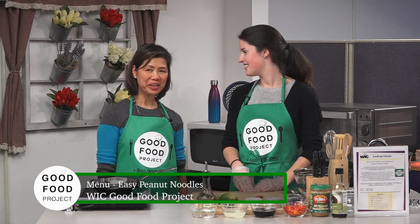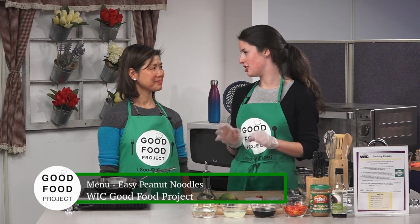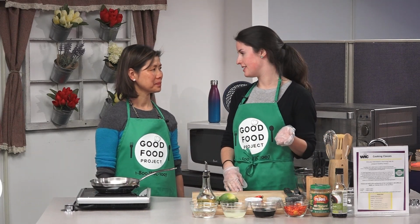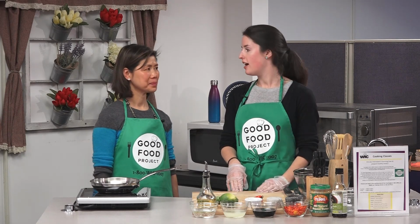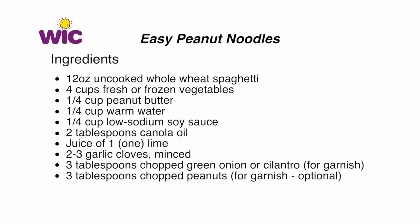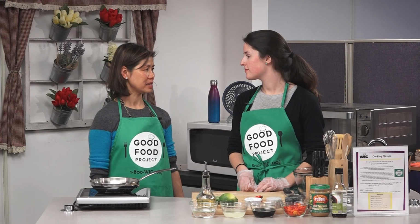Oh, that sounds wonderful. Yeah, so it's kind of like an Asian-inspired dish. We are using whole wheat pasta instead of rice noodles, and it has peanut sauce on top of it. So with people with peanut allergies, which is a very life-threatening allergy, what would you suggest to switch to instead of using peanut butter?